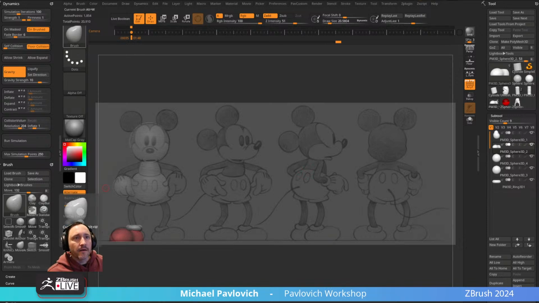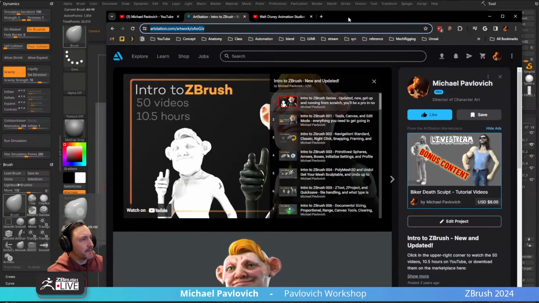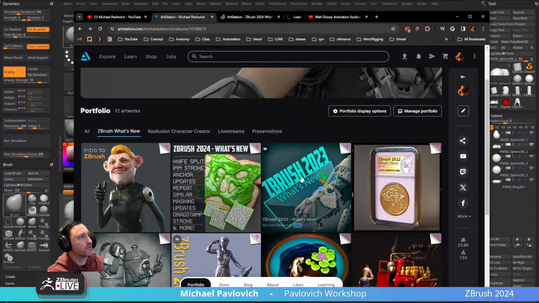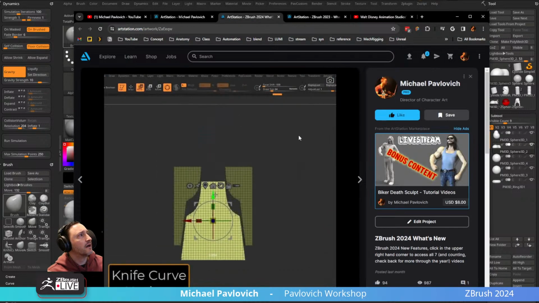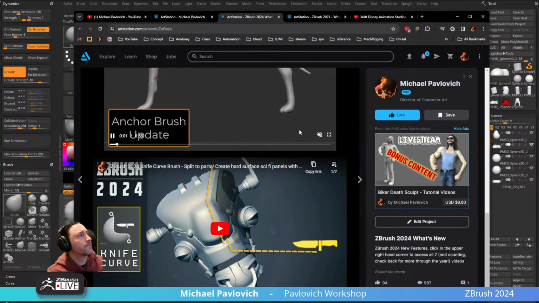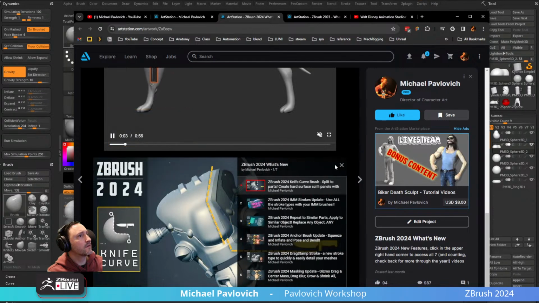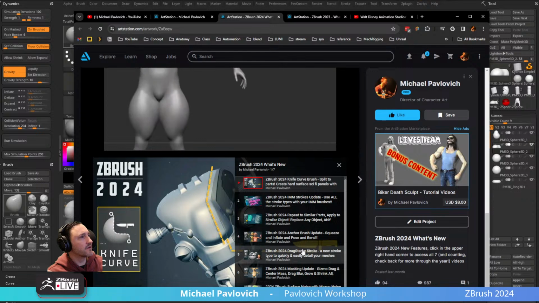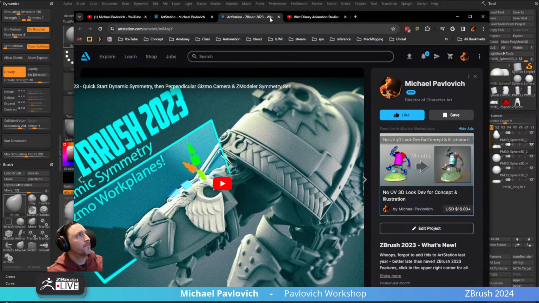Let me get caught up here. Snapping in ZBrush. Yeah, they did do a little bit of snapping, didn't they? I forget which one that was. ZBrush 2024 or 2023. There was a snapping update.